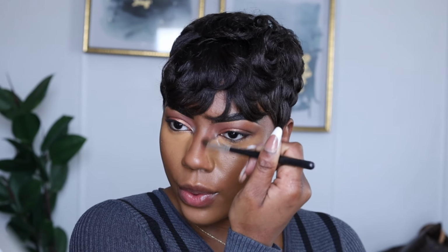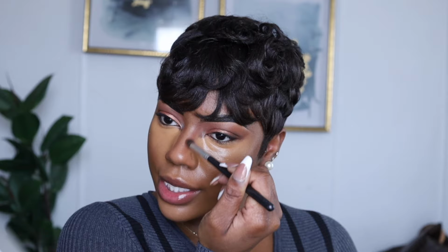So far, I am loving the color shades that I chose. I am gonna go in though with my beauty sponge really quick and just blend out my nose. And then we're gonna blend out that Milani contour. Ooh, I like this shade a lot. Yeah. She's cute. She's cute, girl. Yeah. My concealer on the sides of my nose.